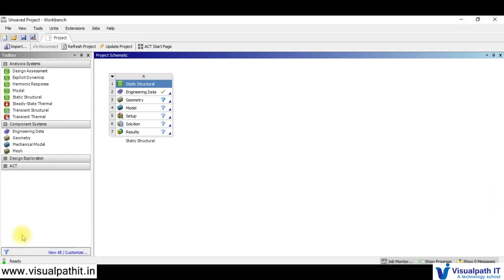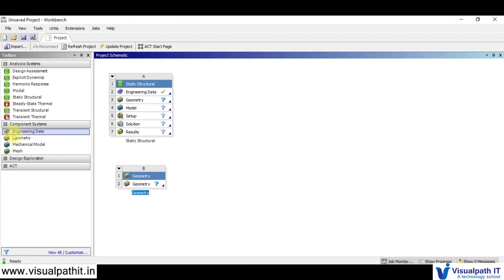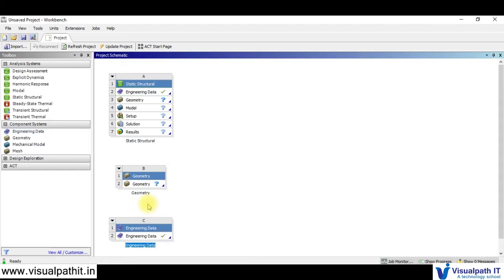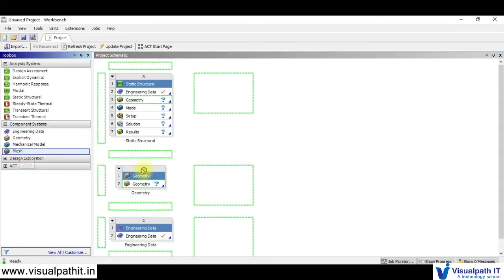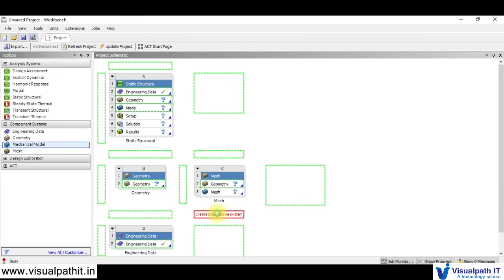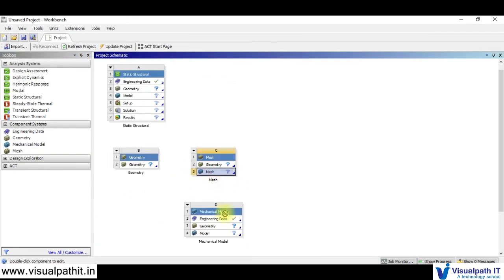Now in static structural you can see different options are there. There are a few component things from the component analysis coming in a static structural. You can have them dropped separately also. So it will be a separate block for geometry, a separate block for material properties, and a separate block for mesh. Again, mesh will have its geometry associated with it. Or you can have your mesh model itself separately. Say you will be connecting this mesh, and this geometry can be connected to here.